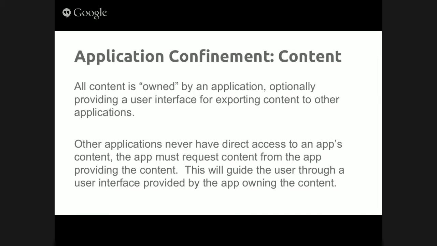It's not necessarily the same user interface. It's similar to the normal way you go into the address book, but you'll get a UI that lets you select contacts that you want to give back to that other application. So the application that's requesting it never directly accesses your address book. It tells you, as a user, you're going to go get this from the address book. And the address book that owns those contacts provides the user interface for selecting them and handing those contacts back over. So as a user, you're driving the user interface when they get those contacts, as opposed to something in the background just mining your contacts.